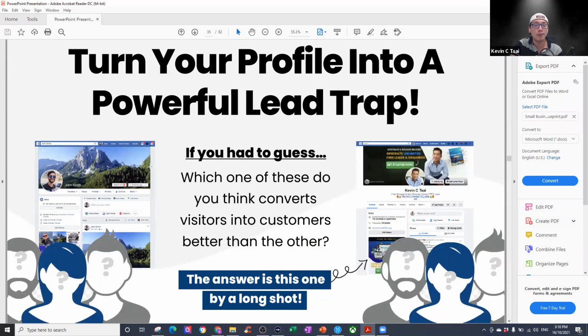This is probably how most of your profiles actually look, like a pretty scene, or a pretty picture of your dog. It could be a picture of anything. But if you had a profile like this versus a profile like mine, which of these do you think would actually convert visitors and customers? Of course, a well-optimized profile. The problem is that, without you realizing, people are looking through your profile every single day, just like you are looking through people's profiles. If you don't have your profile optimized, you are missing out on potential leads and inquiries.